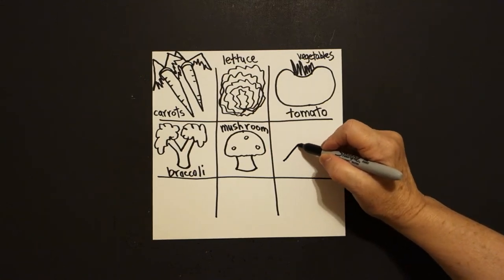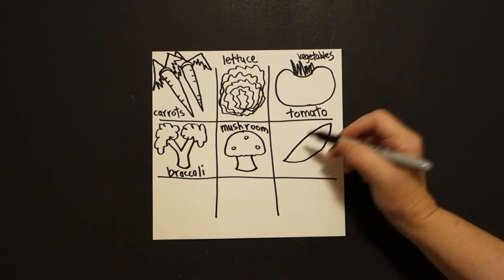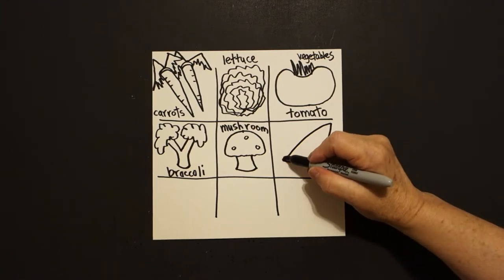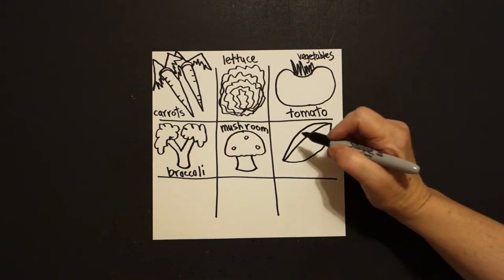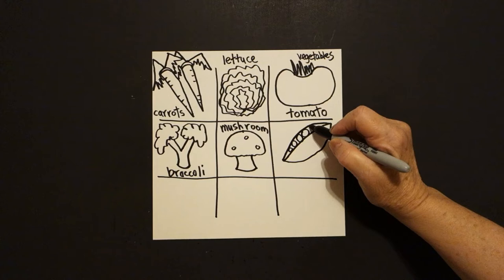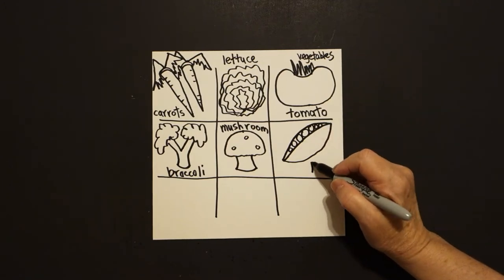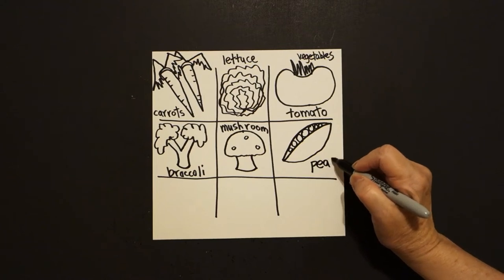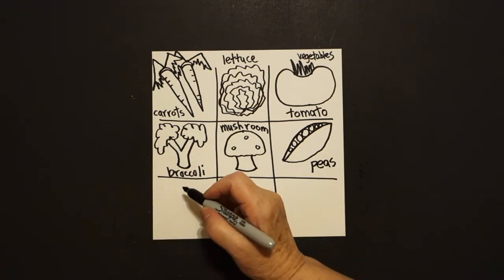Come over here to this box, put a dot. We're going to draw a big curved line up, down, connect. Now we're going to mimic that line. Big curved line over, connect. Inside, we're going to draw baby circles. These are peas.